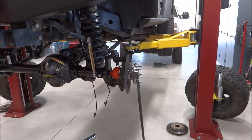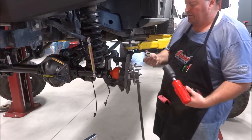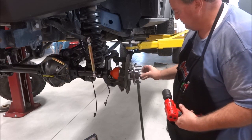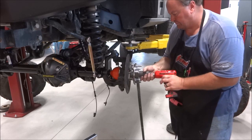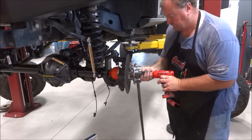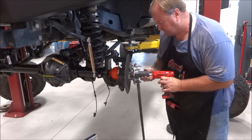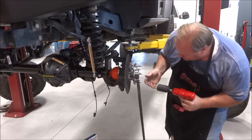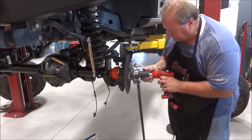All right, so got this locked into place. Got my axle nut. Go ahead and thread on, and I'm just going to run it on a little bit here. It just about bottoms out. Washer's still flopping around.